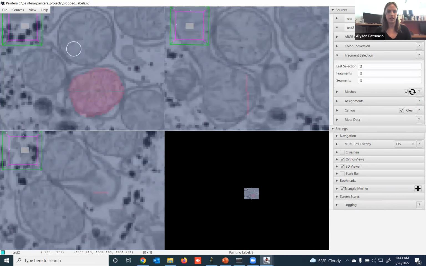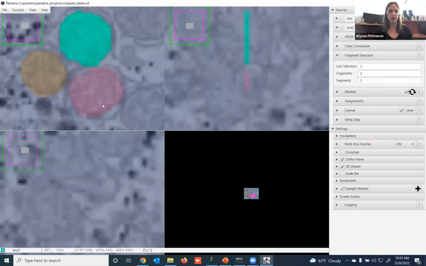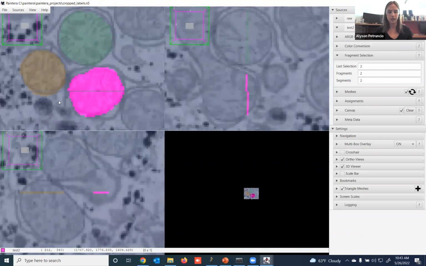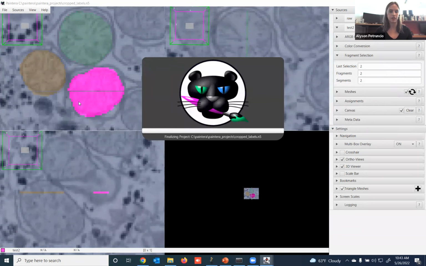I'm going to hit N again, make another one nearby. Let's fill this one. As you make new label IDs, you can go back and manually select those label IDs for further editing, or you can go to this column and specify which ID you either want to select instead of the last selected ID or append to the existing selections.